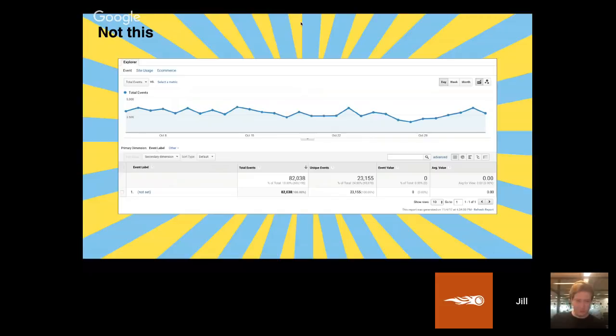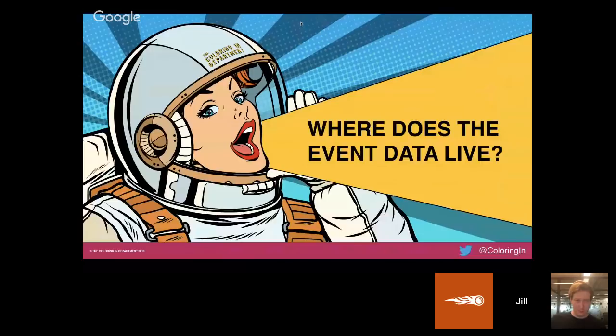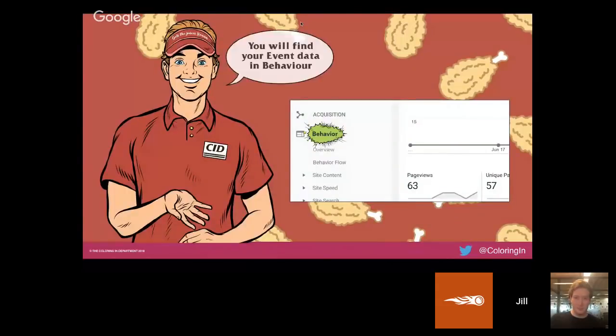Okay, so with a broad stroke, this is what event tracking does. Here's where it lives. So go to your acquisition, go to behavior, and it's all going to be in there. If you don't think you've got it, just go in and have a look. And if you've got a flat line, you don't have event data. If you do have event data, it's always worth taking a couple of months of data in terms of date ranges, so you can see the full scope and see what's being set up. Are the categories correct? Have you got one action that's called click that's linked to like 7 different things on your website? So you need to go back and have a little bit of a sense check.